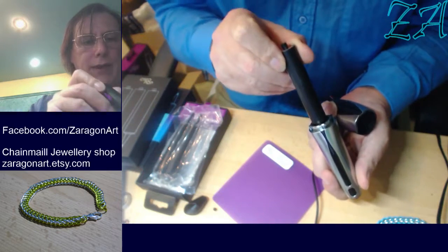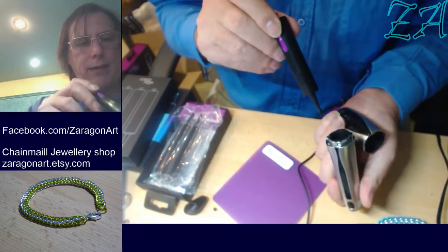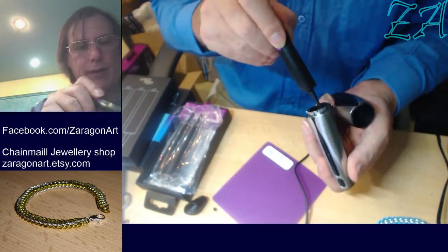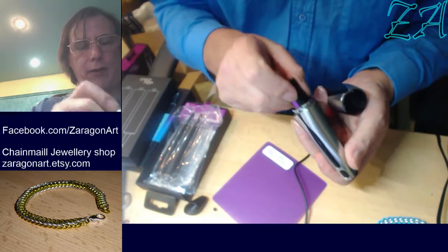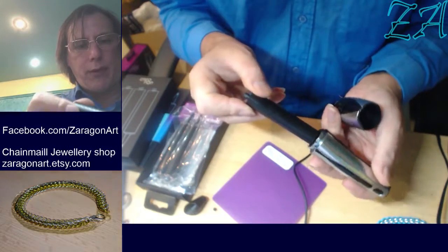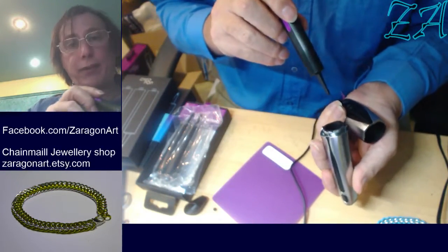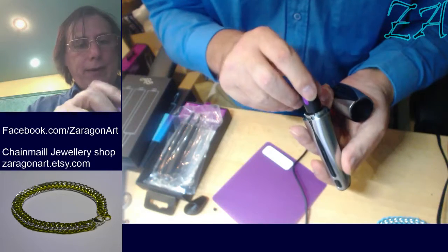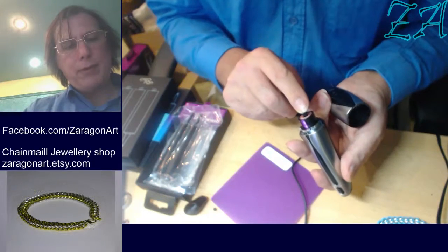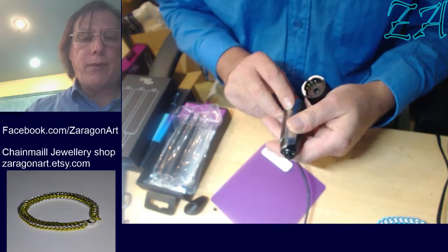Now it won't really go in. It's got a flat on the top and the bottom, so it looks like it only goes in one way, because if you try and put it in the wrong way, it sort of jams. So I won't force it. In fact, he does say don't force it. If you do, use the pliers or something to get it out. So we just put that in there like that, and then it pops out the bottom.